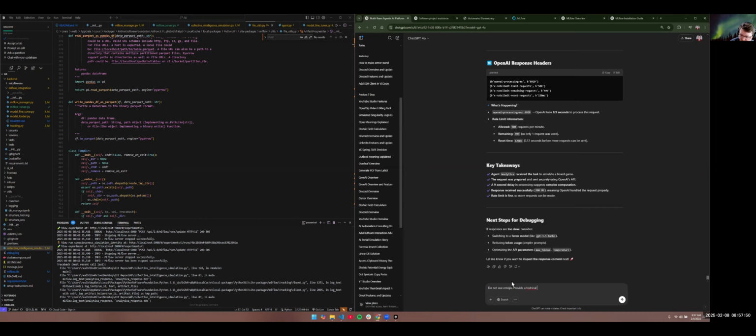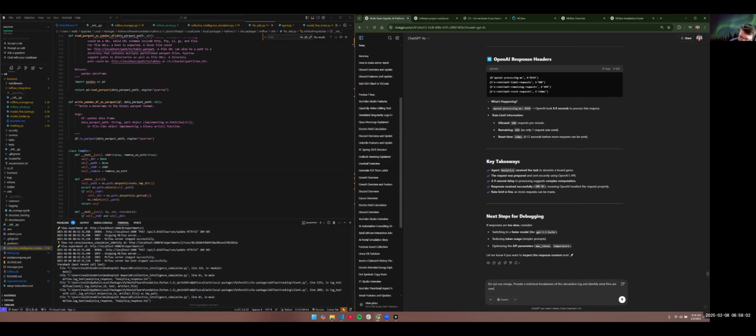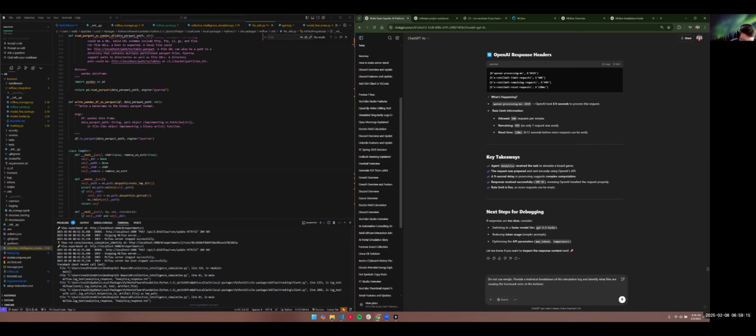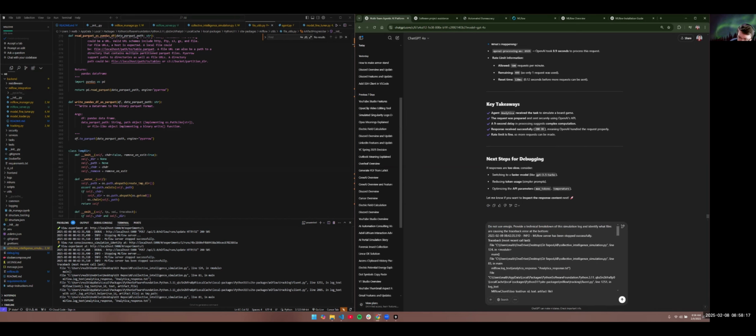Provide a technical breakdown of this simulation log and identify what files are causing the traceback error at the bottom. Provide it the simulation output.